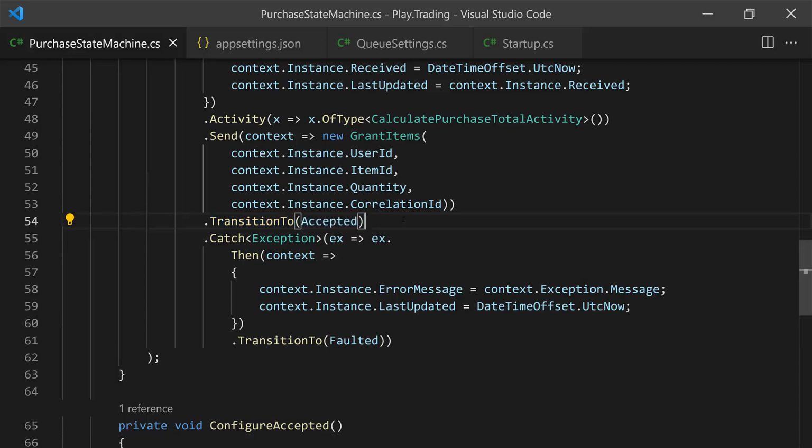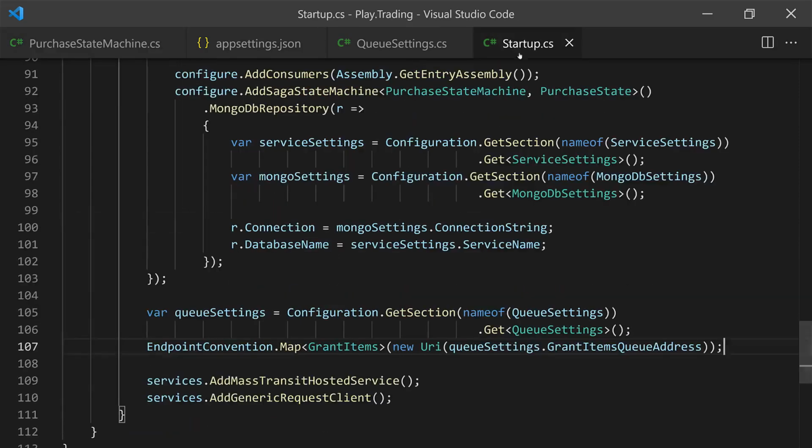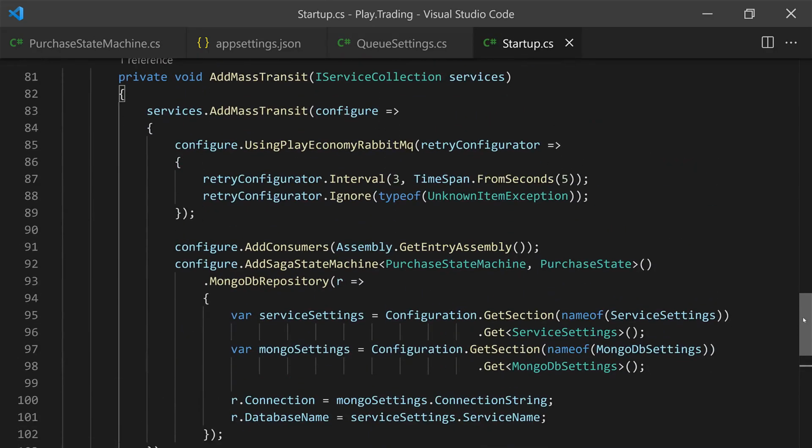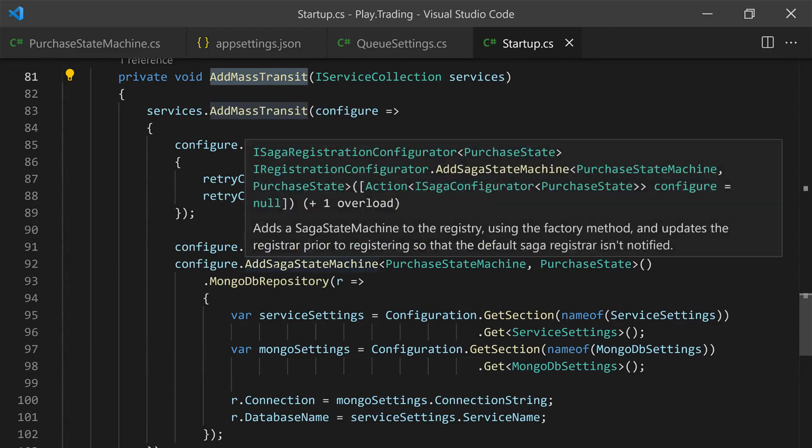And so to configure the memory outbox, we'll go back into our Startup class here. And here in the AddMassTransit private method, we're going to head down into the AddSagaStateMachine section.